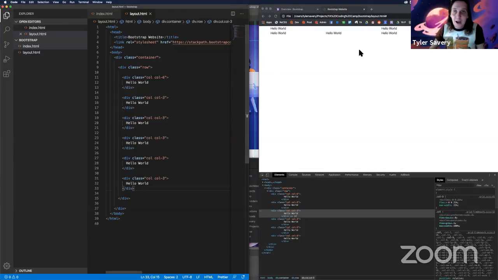So this is nice. And it also deals with, I don't know if you remember, but we had that clear fixing issue at one point where content after we finish doing things would start to overlap. It handles that all nicely. So you don't even have to think about it. We don't have to think about floating. Bootstrap's using something called flex instead of floating, which we talked about just a little bit in one example when we were doing the gallery. But we don't even need to know about it right now. Essentially, we can make columns like this.